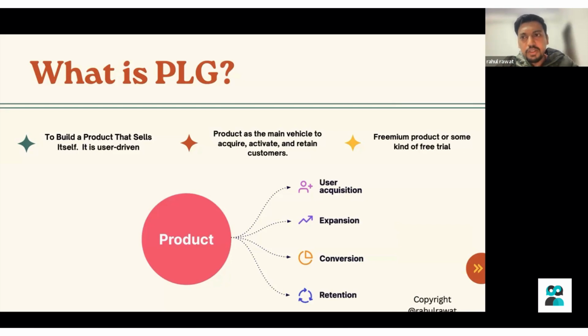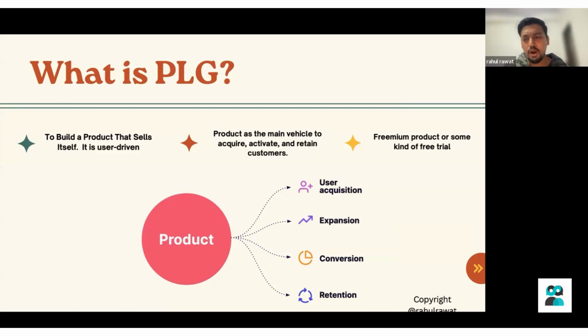So who is letting the product grow? This is the best example of PLG. In PLG there is no need for salespeople or a sales campaign, nothing like that. You need to be perfect with the product, and the product will be the center point of everything. When I say everything, customer acquisition, activation, and retention are all done on the basis of the product only. If your product is good and customer satisfactory, then your product will sell itself.